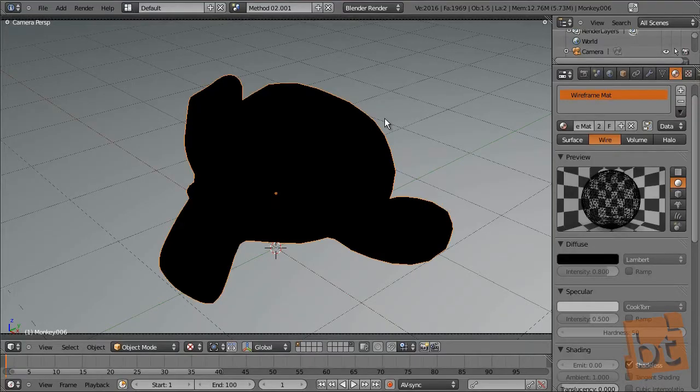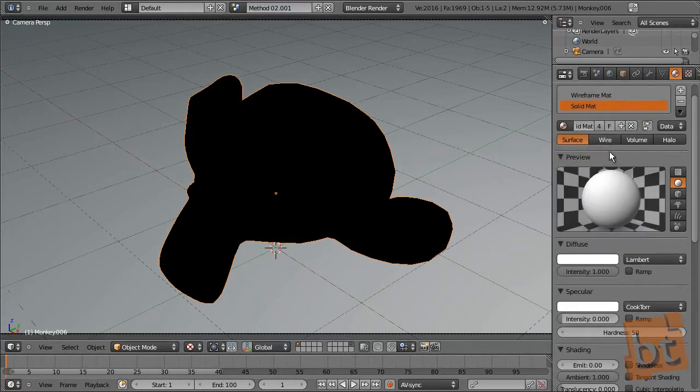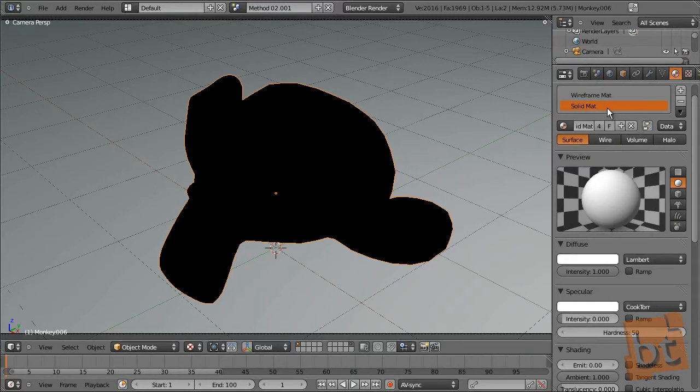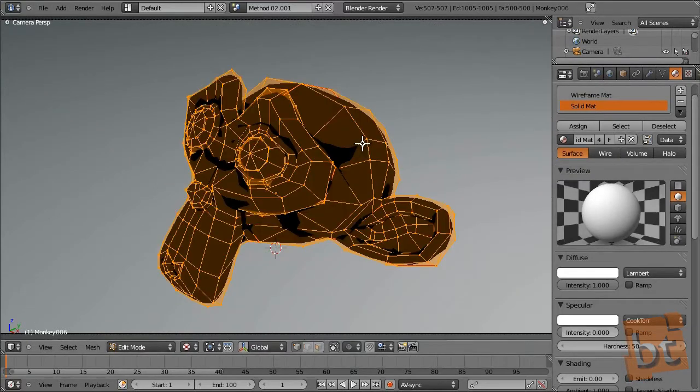Okay. Now, here we have the material index, so we can add other materials to this object, and we can apply different materials to different faces. But in this case, we are going to apply a new material here, just solid matte, and it's over the wireframe material, but we need to apply it, because the main material is the first one that we add. So let's select here, let's go into edit mode, select all the faces, and press assign.